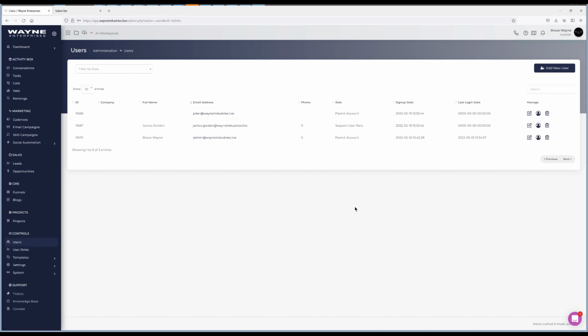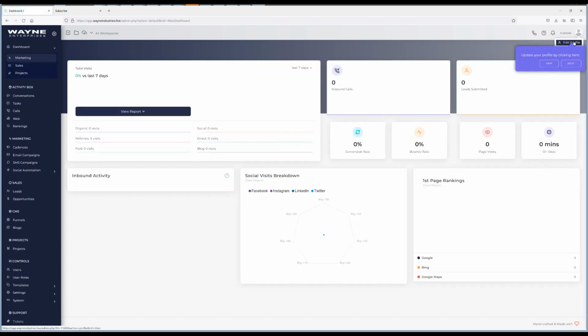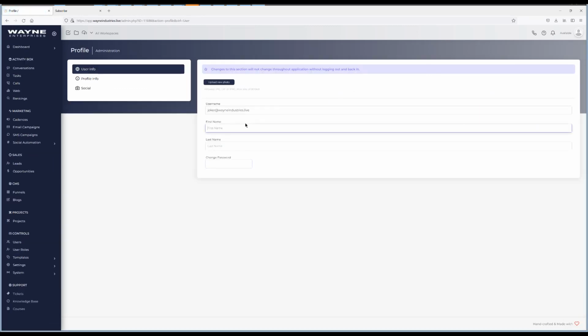This is the onboarding process. If they use the link, they onboard themselves. In this case, they're not onboarding themselves, so I got to do it manually. So I'm going to go ahead and click on the email address here. I'm going to go up to the profile, and I'm going to set up the first name and last name and password. So now that's set up, you can tell, right?